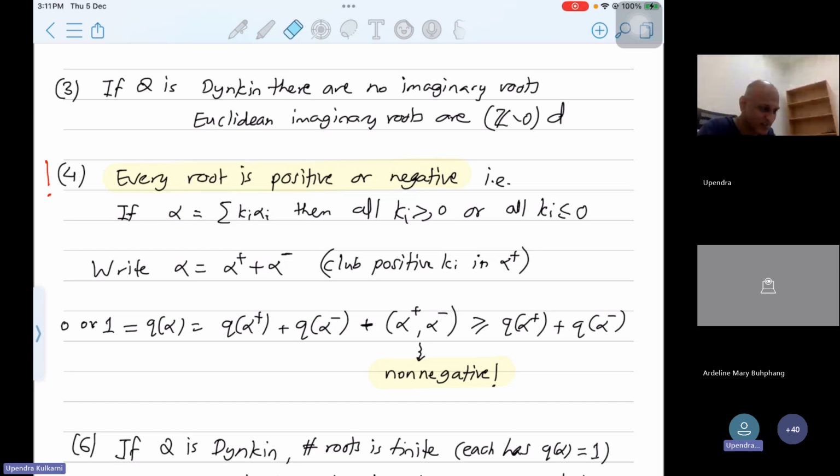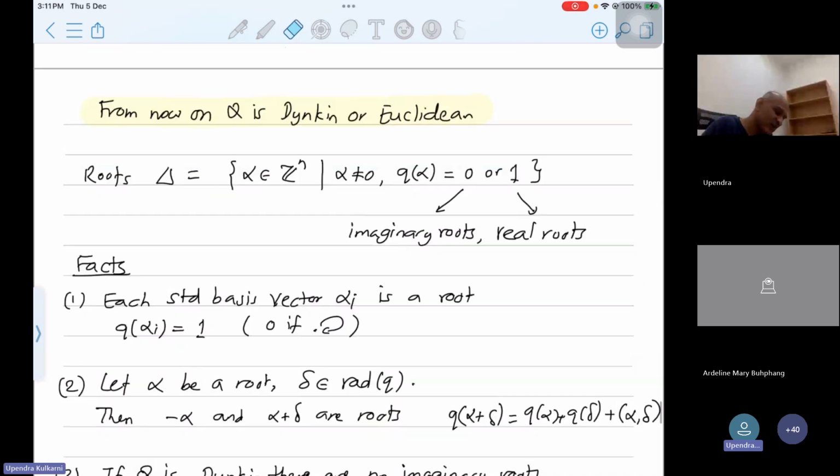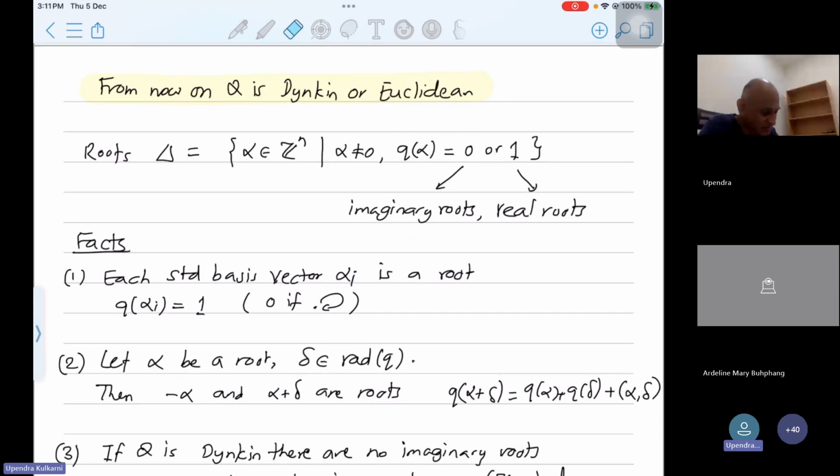If there are any questions, if something is unclear, please ask me now. The proof is maybe not so important, but using this fact is extremely important, that every root is positive or negative. I should have said earlier that whatever we are doing now, in Lie algebras, have you reached the root systems yet? In the morning lectures? Yeah, it was started today.